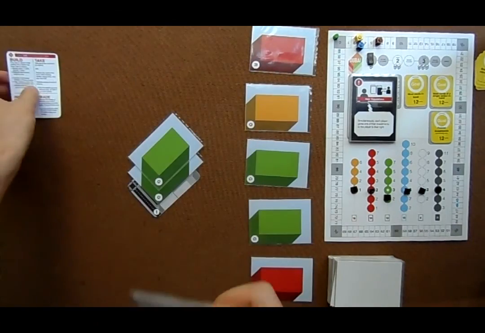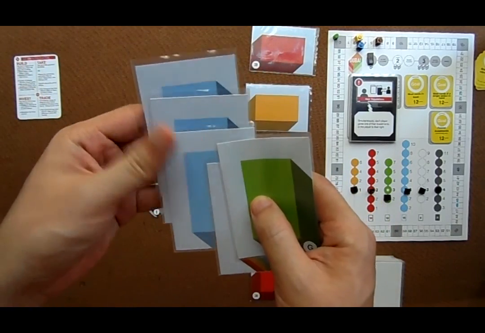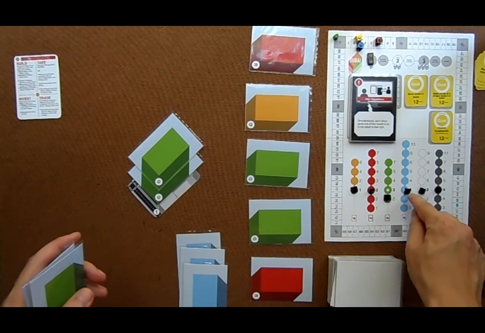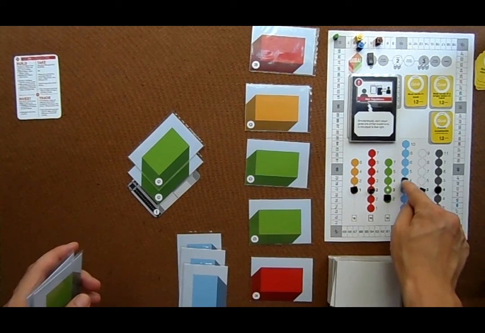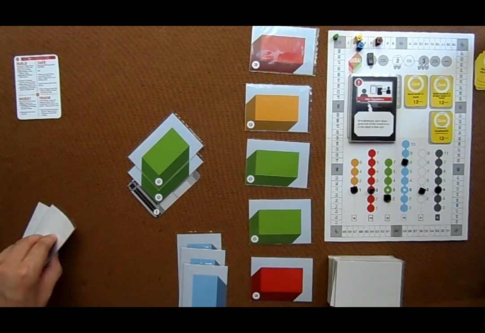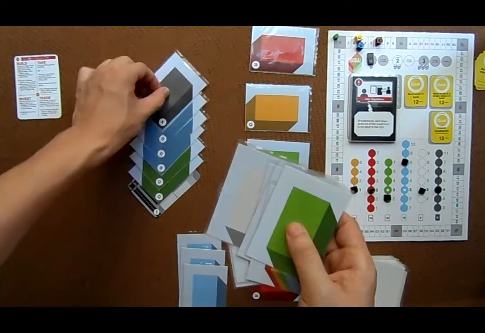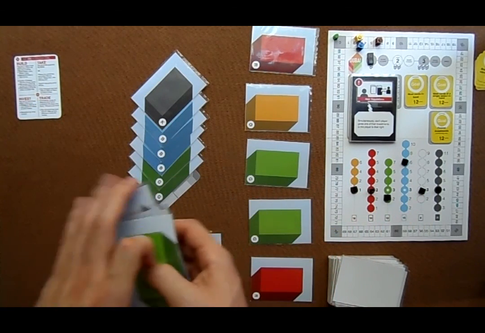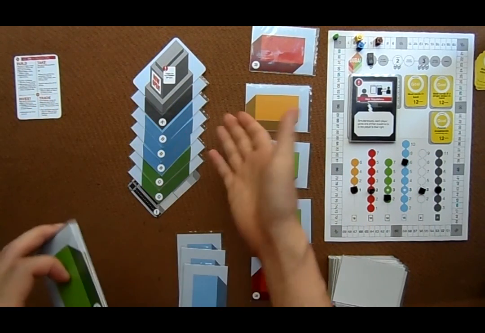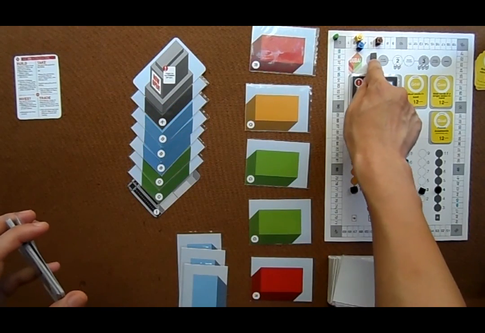Okay, let's talk about invest. When you invest, you take any number of cards of the same color from hand. Let's say we're investing three blues. And you place it in front of yourself like this. And what that does is it would raise the value of that color up by as many cards as you put down. So in this case, blue goes up by three. And when you invest, it enables you to vie for the dividends of a tower at the end of a turn. When a tower has three colors in it, it is considered complete and open for business. You put a now open card on top. And if it is the last tower of a phase, phase one only has one tower, then the phase ends. We move into scoring and clearing.